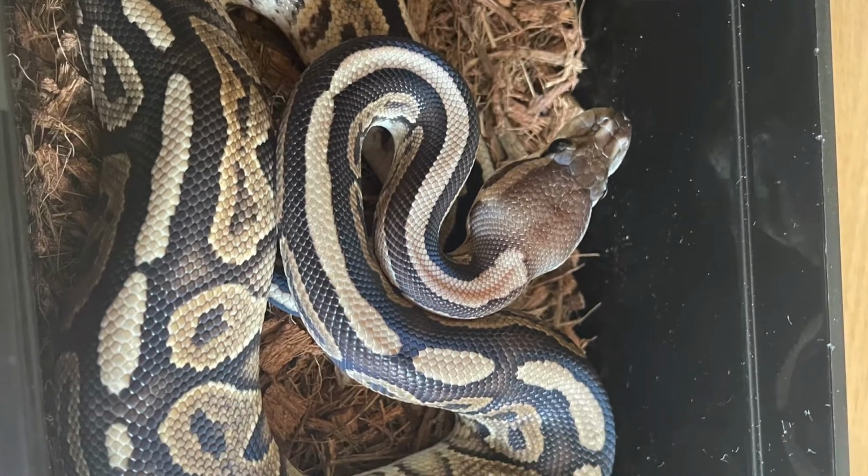And again, to see it in person as well. It took me about a couple of weeks to actually arrange collection and pick up, just because obviously I'm working, he's working, and logistically. But when I went and got it, I was so shocked by how much more it popped in person compared to the photos. I was happy with it on the photos, but seeing it in person, something else. Like I say, I'll try and add the photos, either here or here, of when I brought him home. He was a little bit annoyed, but not enough to do any damage at that age anyway.